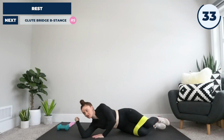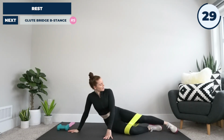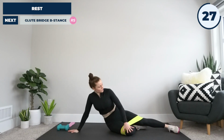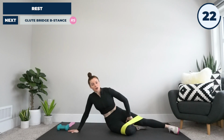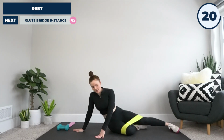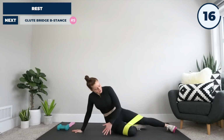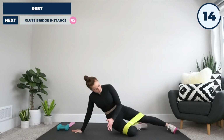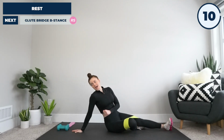From there, the final exercise will be planting our hand on the ground, elongating, stretching that left leg out, bending the right leg up. And what we're gonna do is press down through the left foot to target the inner thigh of the left leg, the top leg, all right? So just like this, pressing down, giving a little bit of support if you need to through that bottom leg, just like that. All right, we've got just about 10 seconds.